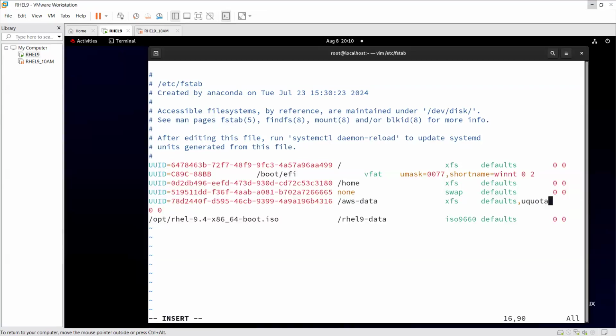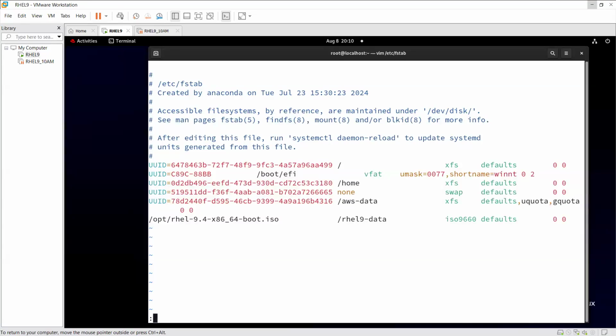The meaning is uquota means user quota, comma gquota also is there. gquota is nothing but group quota, uquota and gquota. So I want to enable these two options for the file system of AWS data.